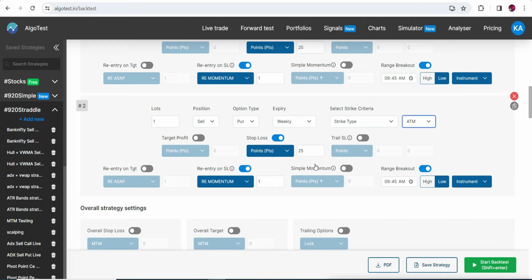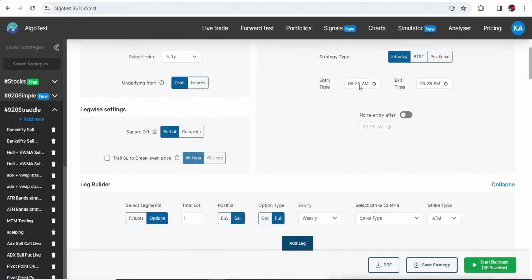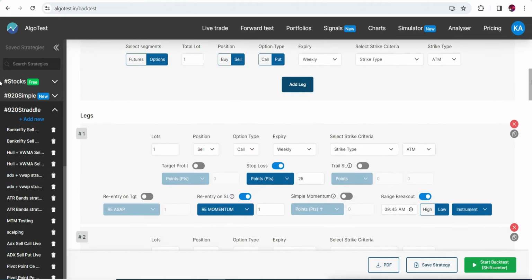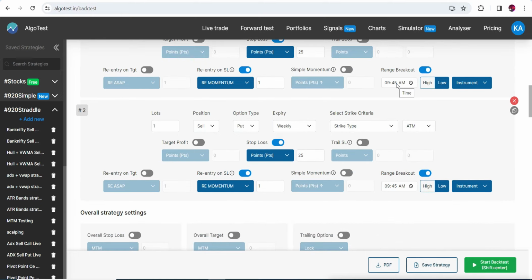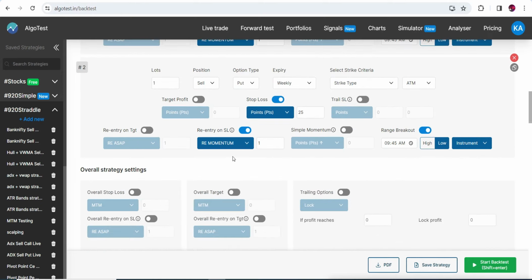It will check the new at the money strike at 10:21 when our stop loss was hit, and it will select the range of 10:21 to 10:41, because our initial range was 9:25 to 9:45, that is 20 minutes. So after our stop loss was hit, it will select a new 20-minute range at the money and wait to see if that range high or low breaks.